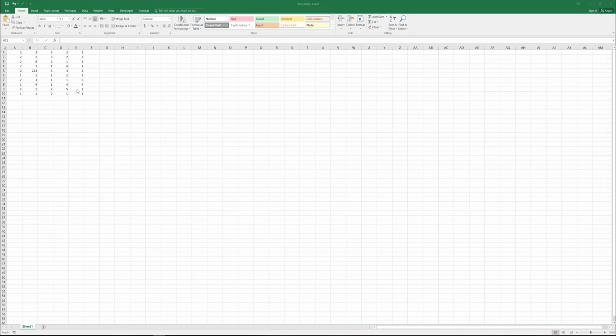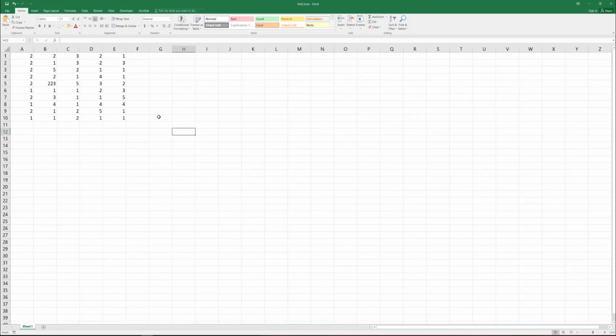So let's say we have some values. You can see I added many values. This is similar to what you will be doing in the VBA exercise session. All these values we added in these cells. Now we want to add color based on the number.